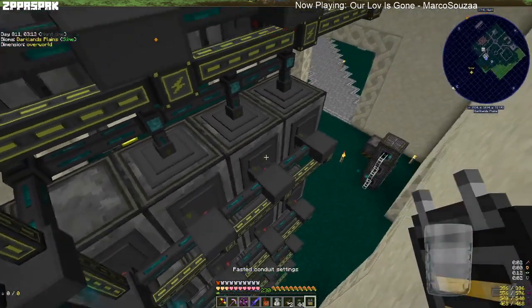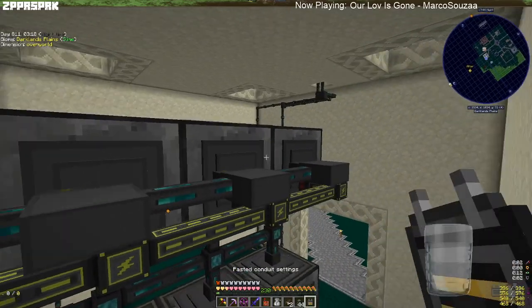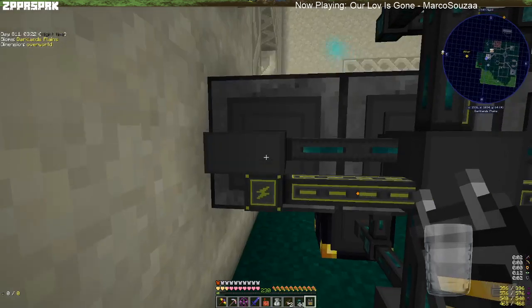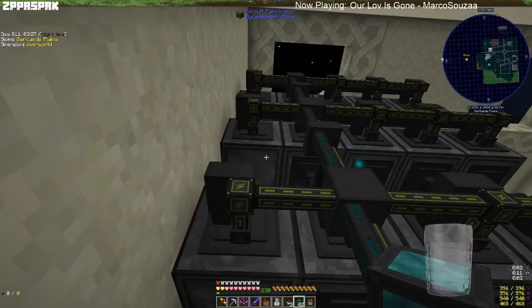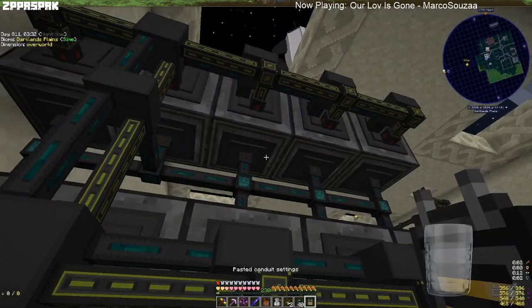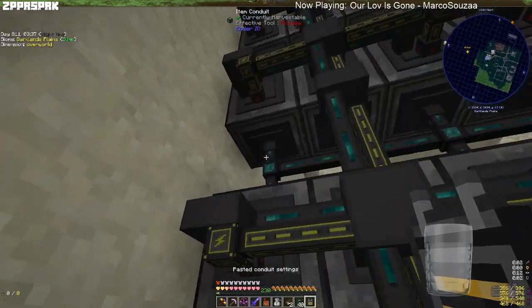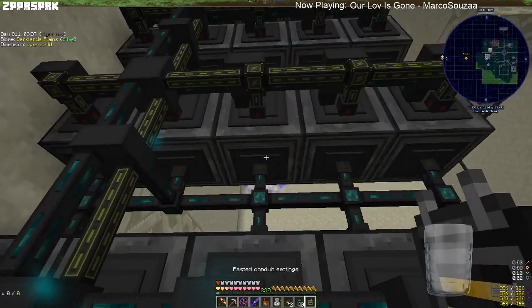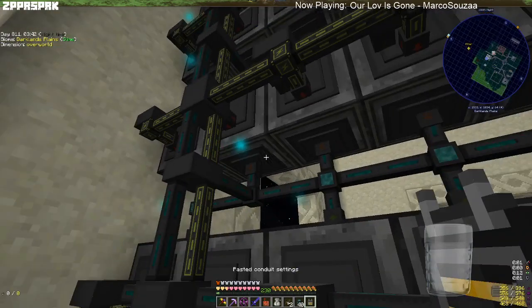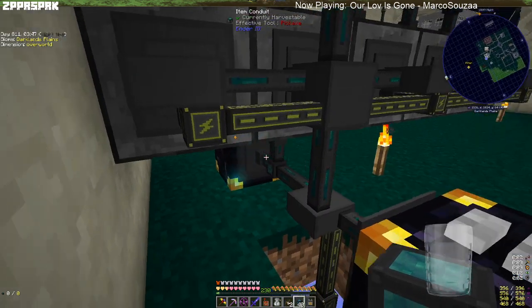Boop. Come on, I said you. Boop. Let's see some conduits down here. Paste. Boop, boop. Boop. Yes, we will need these guys.